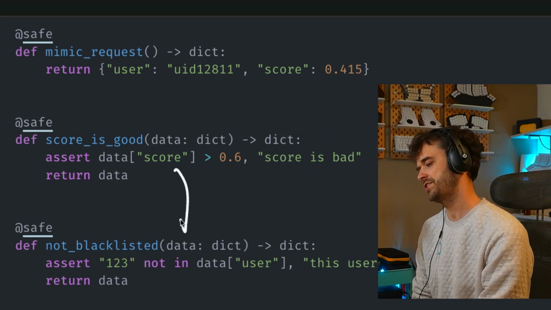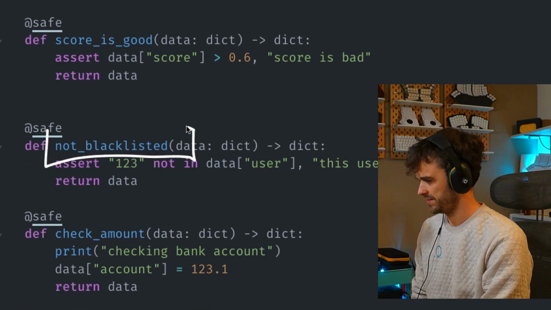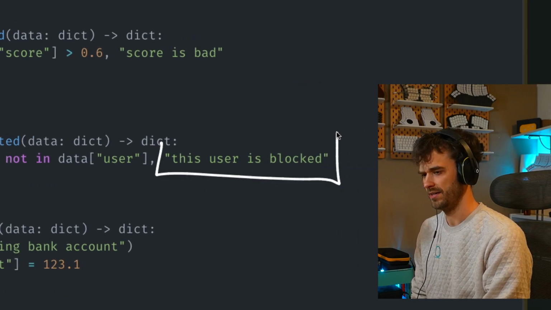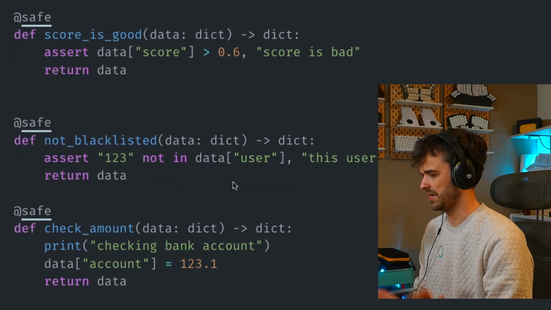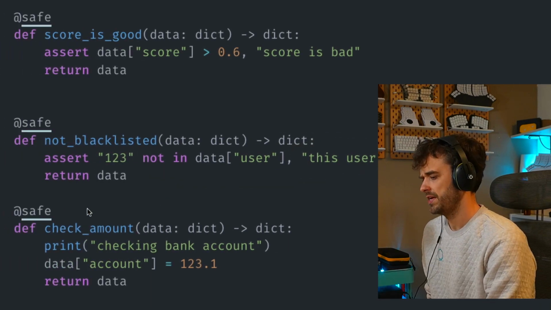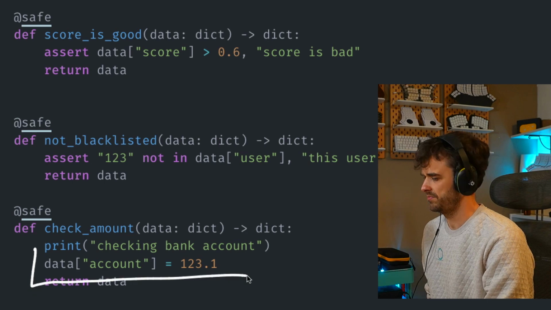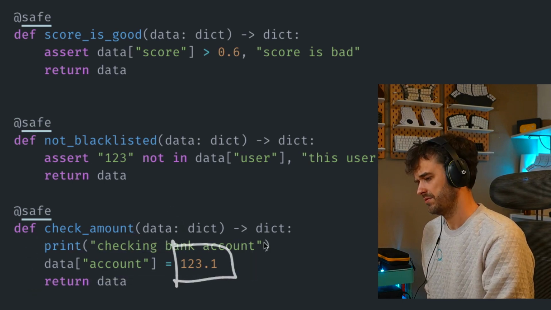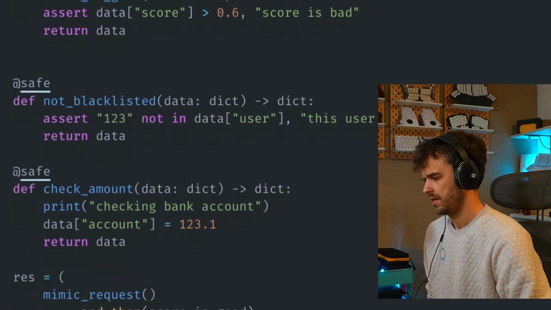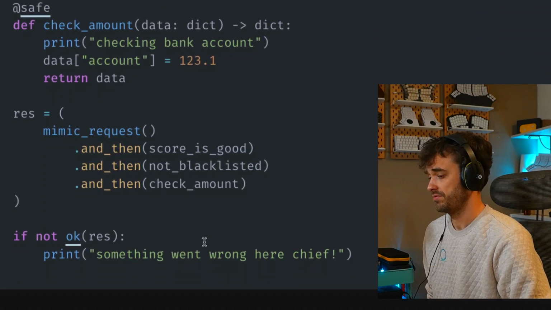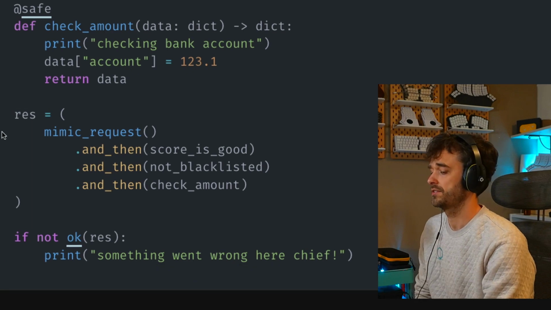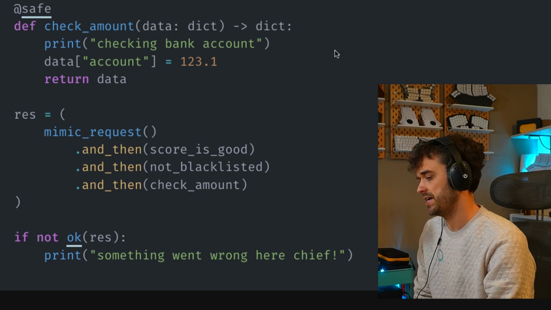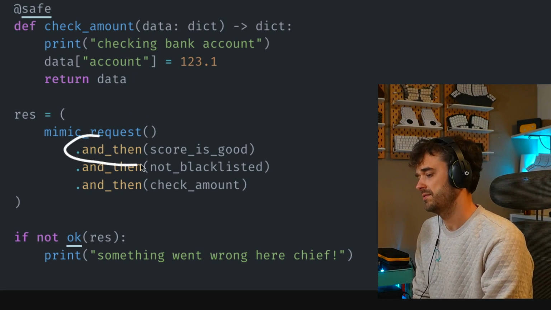And if we pass this check over here, we're gonna go to another function that's gonna check whether or not you are blacklisted. And again, we're doing an assert statement check and we are confirming indeed, maybe with a message that something is up. We have another method at the bottom over here. Here, what I'm doing is I'm pretending that I'm fetching some more data. I'm gonna attach that so you're also able to take data in and add some information to it. But there's also a print statement here. Now, the thing that is, again, pretty cute and pretty elegant is that you're able to chain these things together. So as said before, what comes out of here is a result kind of an object. It's either an error or it's okay, but that does come with this and then method.